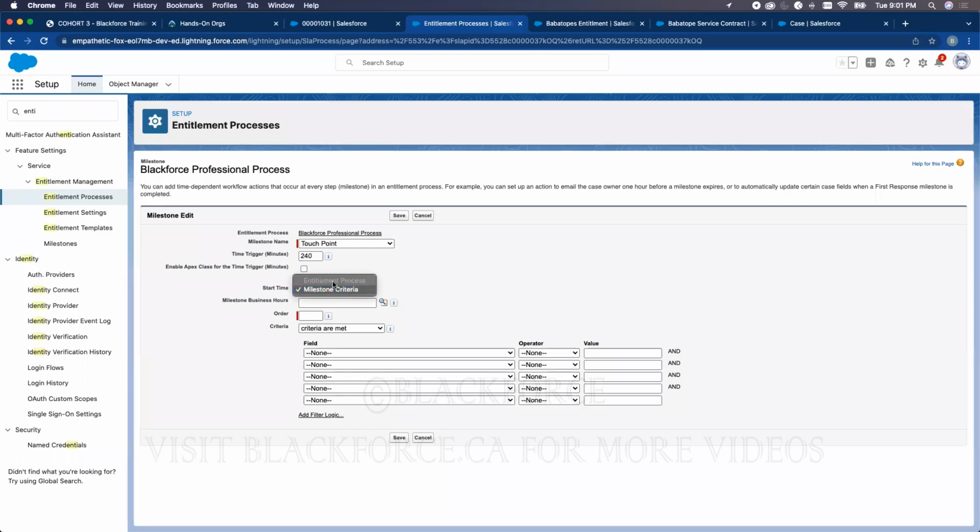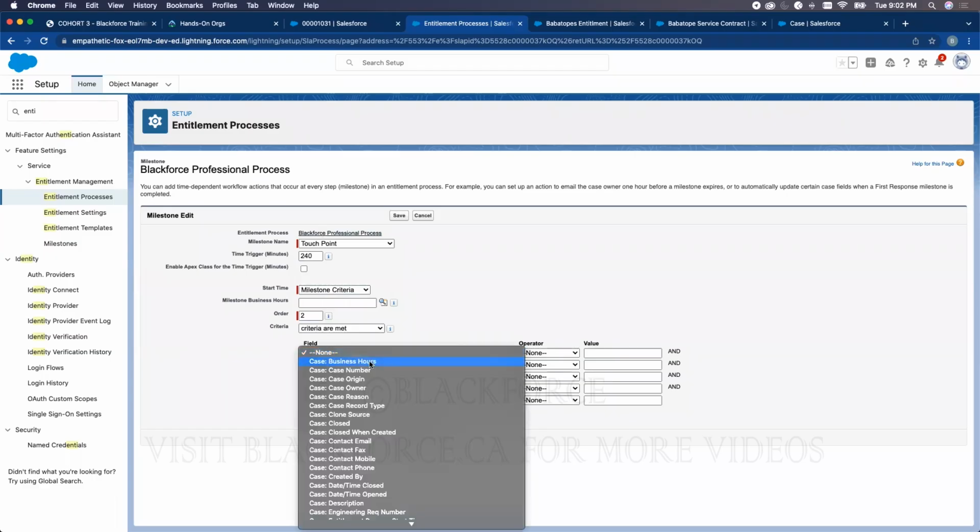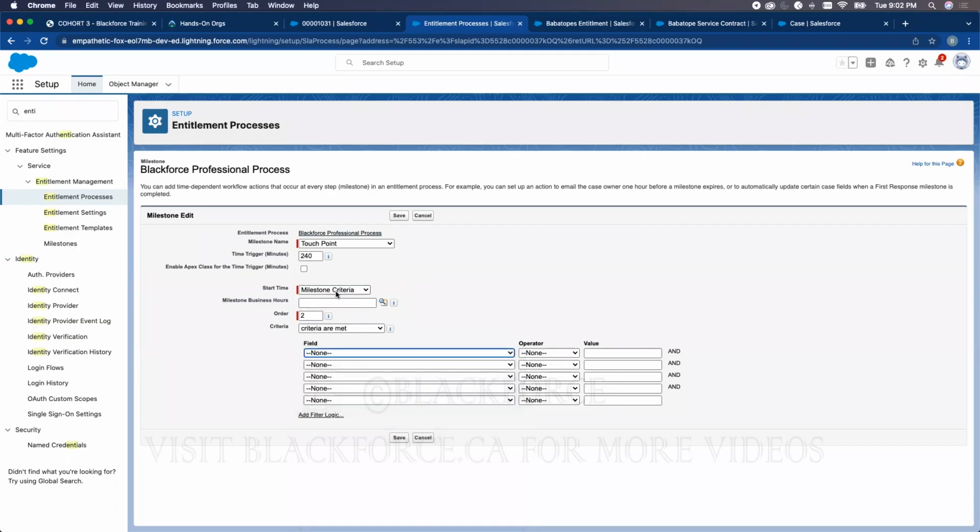You cannot have entitlement process, because it is no longer an entitlement, it's a touch points and is reoccurring. So you need to use a criteria. The order is 2, meaning that this is the second thing the entitlement process should be looking at. And what is the criteria? You have to choose a criteria, otherwise it will never trigger, because milestone criteria will be looking for criteria.